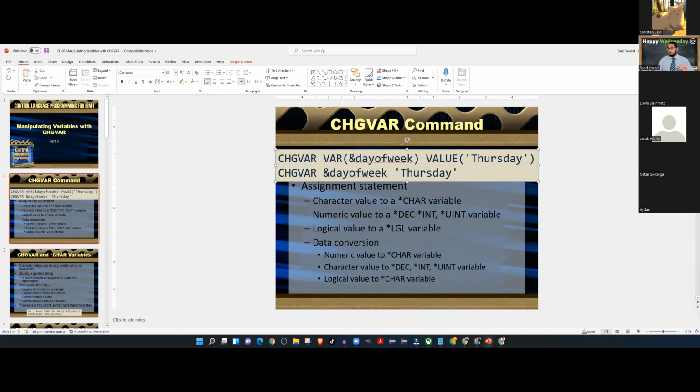So when you are changing a variable's value, you type CHGVAR. You could use keyword notation, like this is the name of my variable, and I want to assign the following value to the variable. Or you could use positional notation.